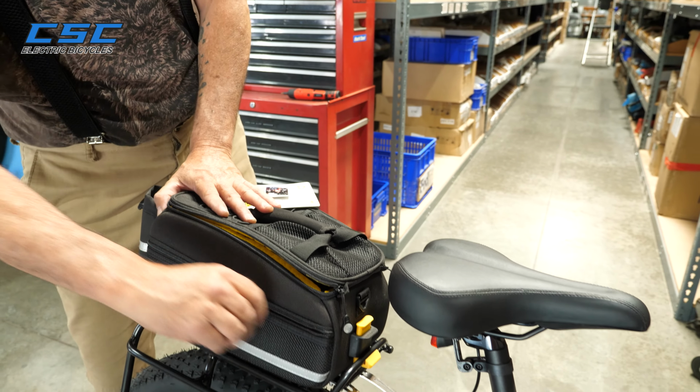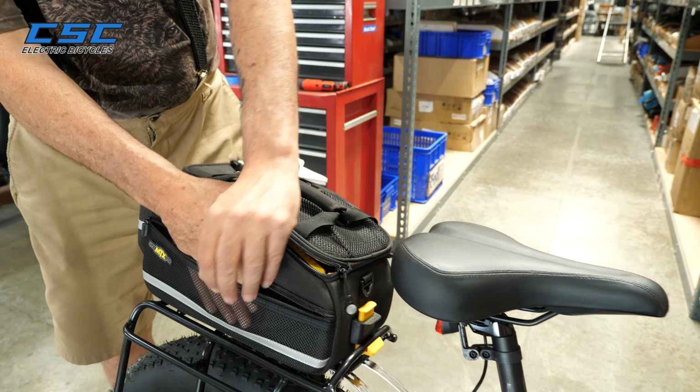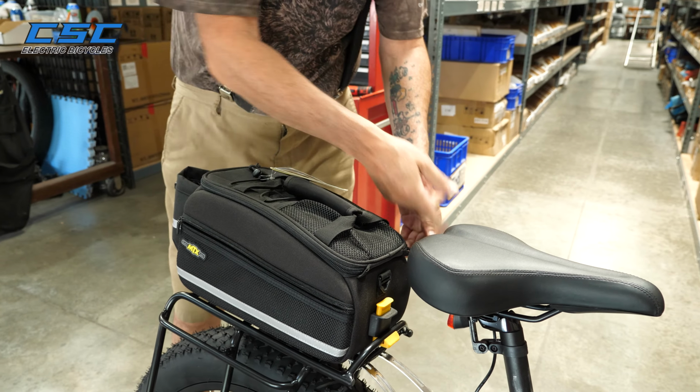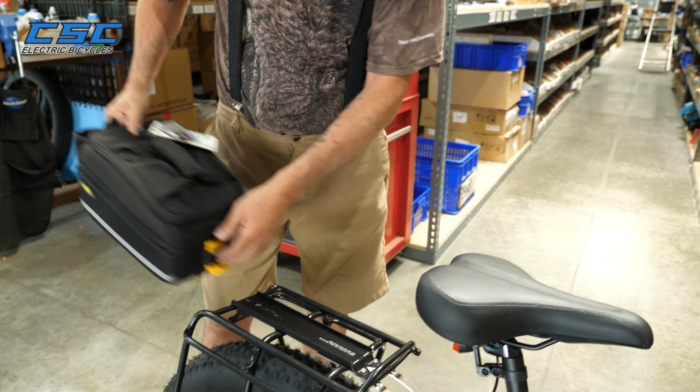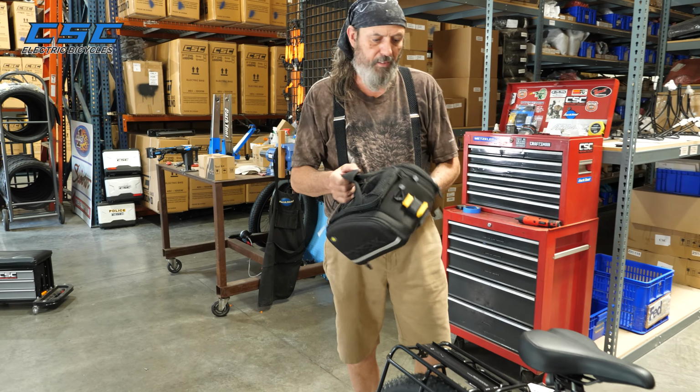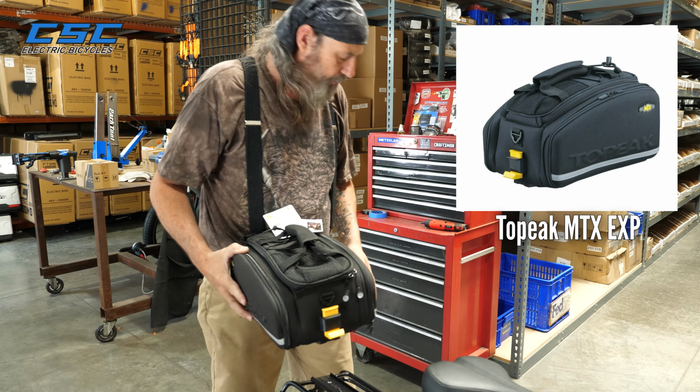Also got some side bags here. You can carry a few little things, maybe your keys or something. When you want to remove it, it's pretty easy to come off. So that's pretty cool.